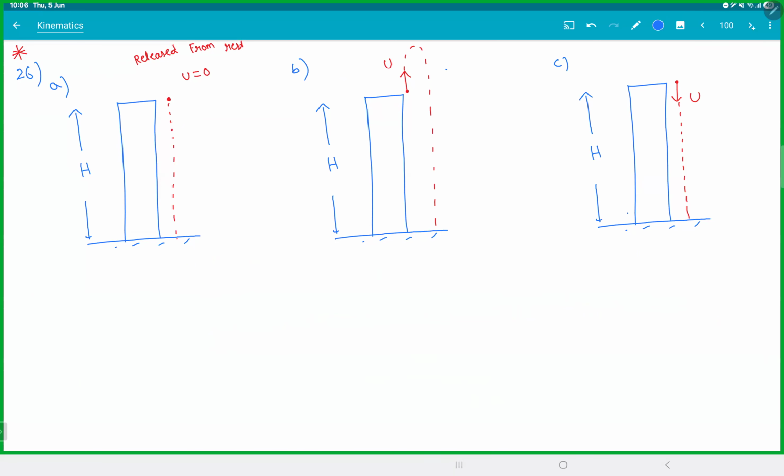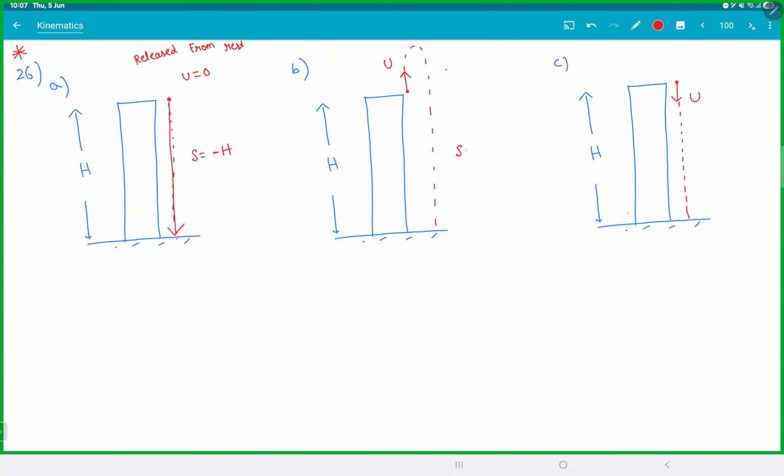See, listen to this thing. No, that's what I told, that's not what I want. Listen, everyone. Always keep this in mind: the point where you're throwing from is always the origin. The starting point is always your origin. So if the particle is coming down, the displacement is which way? Down, isn't it? So what is the displacement here? S is equal to minus h. Agreed?